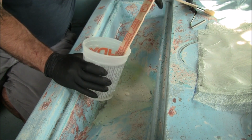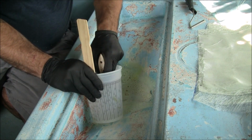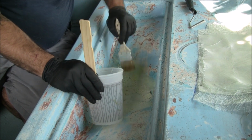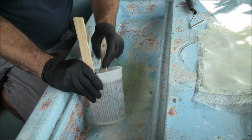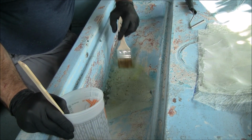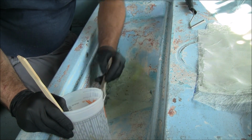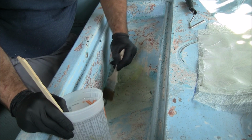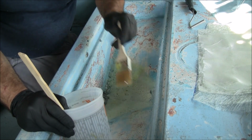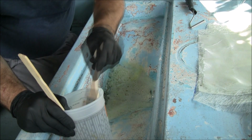Alright, so I've got this resin nice and mixed up. What I'm going to do is brush this on, get a nice thick coat to start with. Now there's a lot of gaps in this foam, I don't know if you can see that or not, and that's okay. It's just there to give a basis or a foundation to the glass work that'll be laid up on top of it. So getting this brushed on there. As soon as I get this done, we'll get the first layer on.